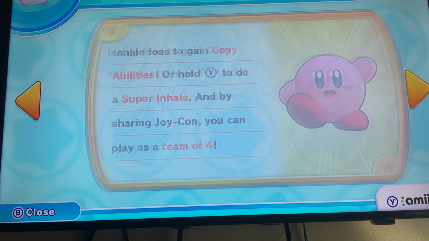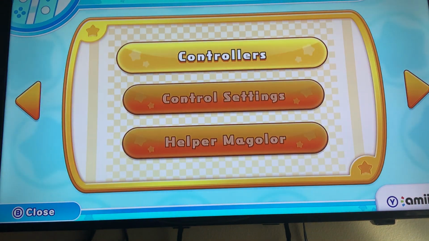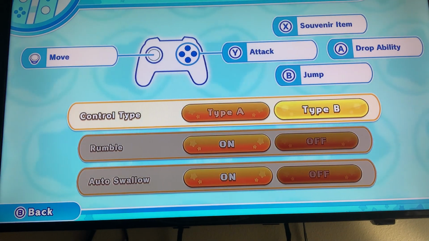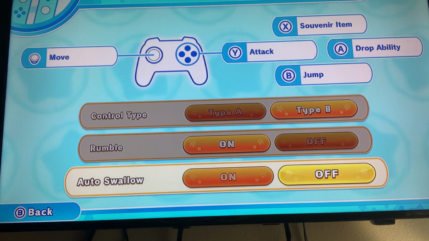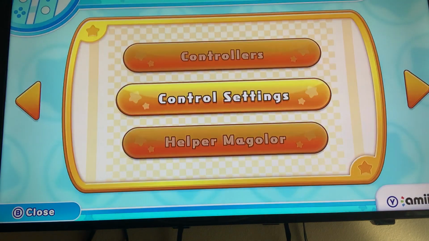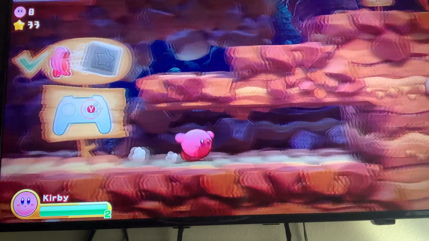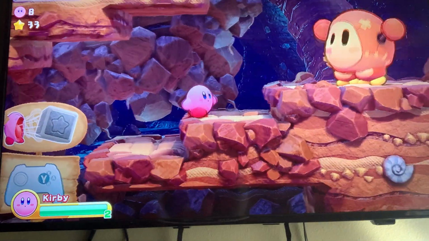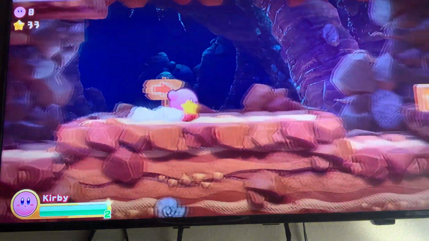Well, let's pause. Can I change the, I don't like the control settings. I don't like auto swallow. Let's turn that off. I don't like that. Off. Yes, there we go. That's much better. There we go. I don't like auto swallow on. There we go.